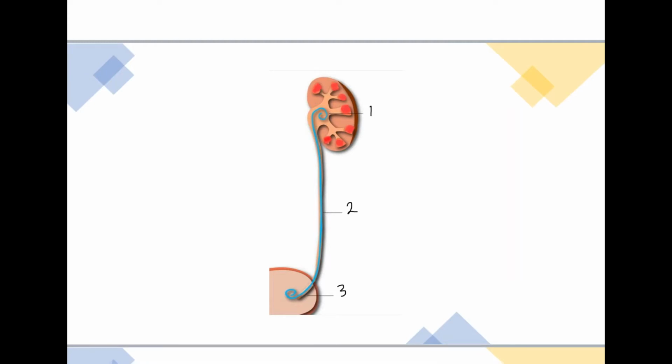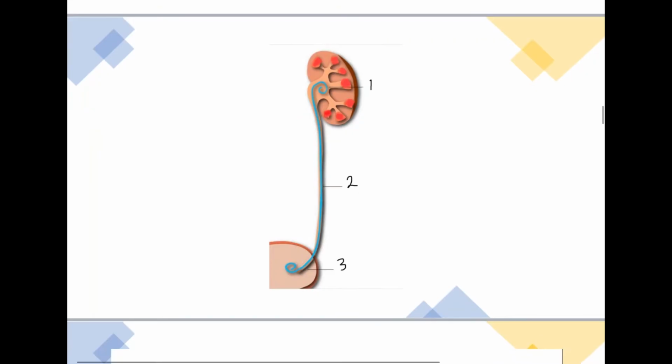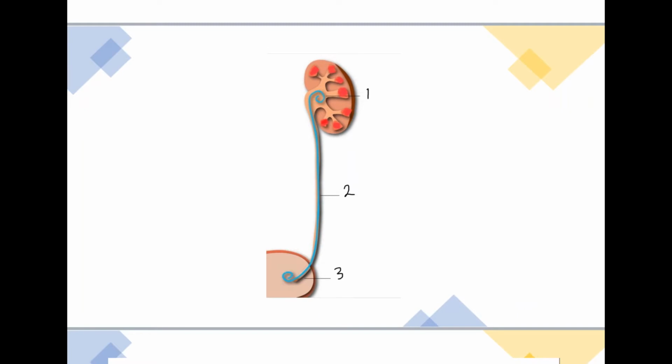So that's the double J stent. What is the meaning of double J? Double J means curved ends. So if you see, number 1 is a curve and number 3 is another curve, so the ends are curved. We call it double J, like it resembles the letter J on either side. And the tube itself, which is number 2, is a hollow tube which drains the urine and keeps the ureter intact outside to allow healing of the sutures. So this hollow plastic tube is the one which is going to do the job of the ureter and continue to drain the urine till the defect is completely healed.